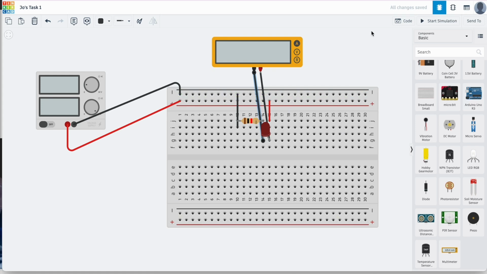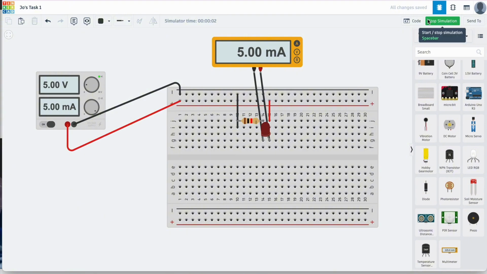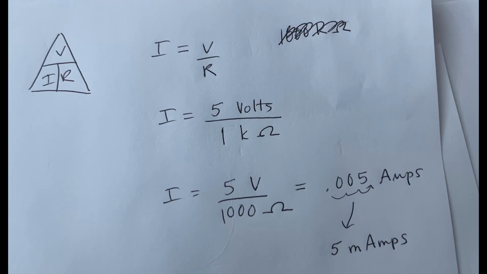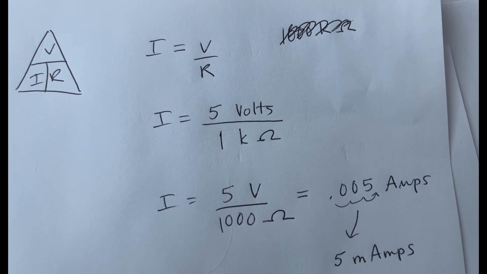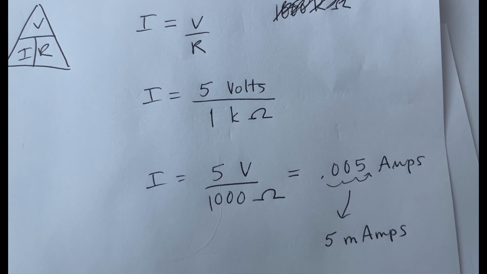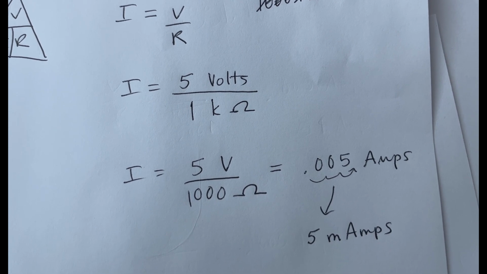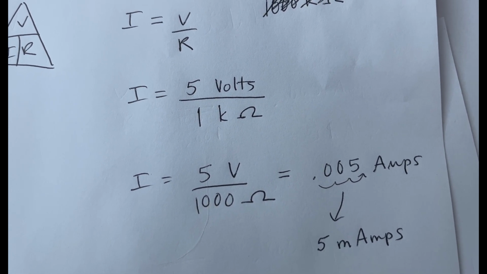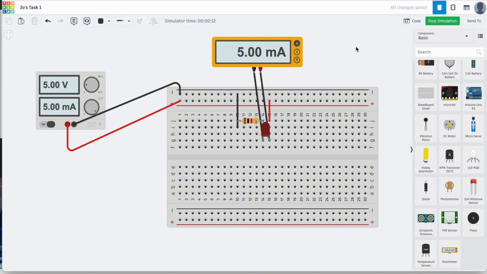So when I start the simulation, you're going to see that the light bulb doesn't go on, but it measures the current of 5 milliamps, which is the right current because this is a 1,000 ohm resistor, and I'll show you the work in a second. Here's that problem. I had 5 volts, 1 kilo ohm, so that's 1,000 ohms, and 5 divided by 1,000 is 0.005 amps, which is 5 milliamps, and that's what the ammeter read. But the light bulb is not on because the current is not going through the LED, it's going through the ammeter.